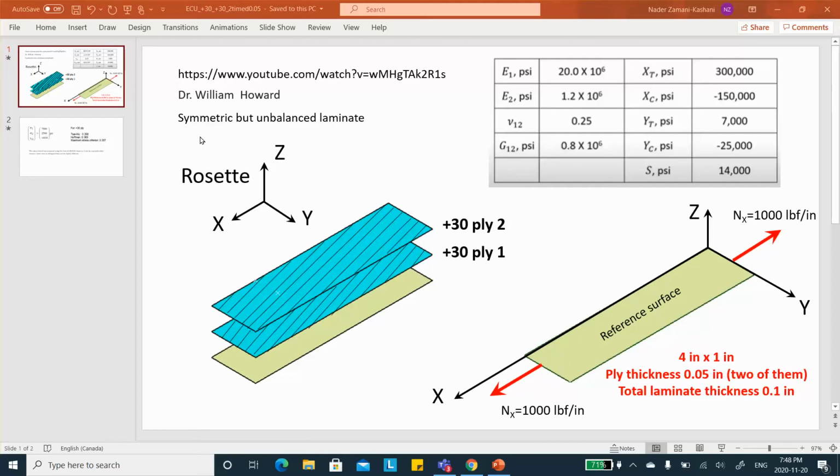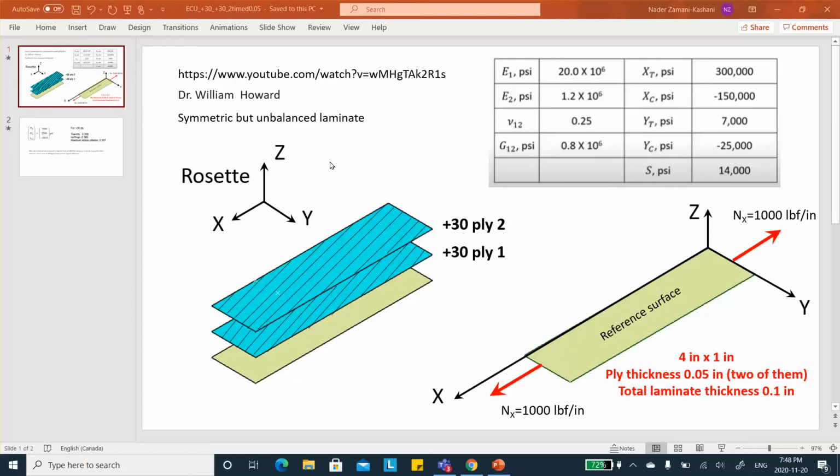The first time that I did it with one ply, that laminate was neither symmetric nor balanced. When you do it like this, the laminate is symmetric, but still unbalanced. The fact that it's unbalanced means that when you load it in the axial direction, you not only get stretching, you will also get a shear deformation. That was clearly displayed in the second video segment.